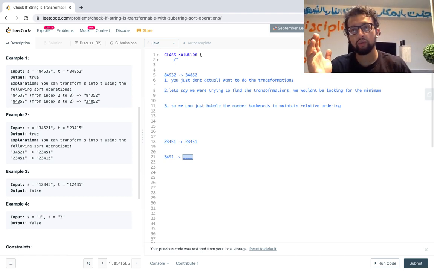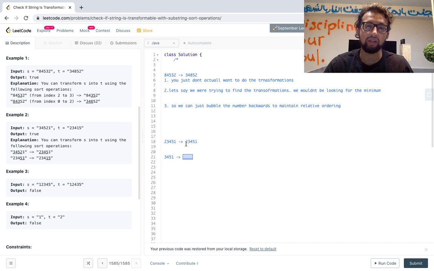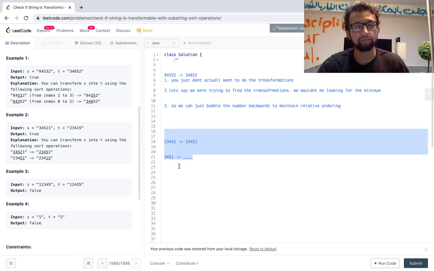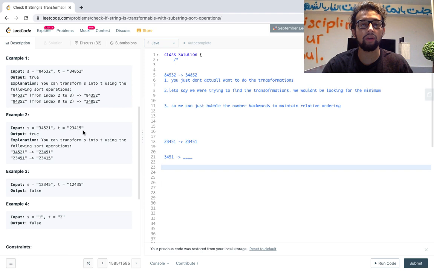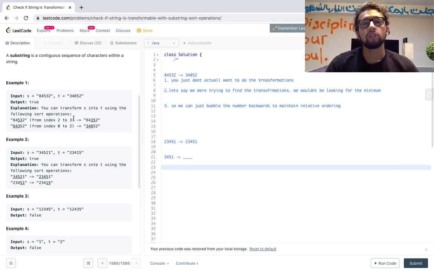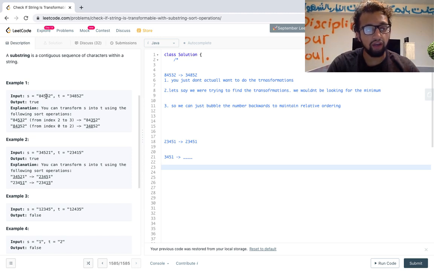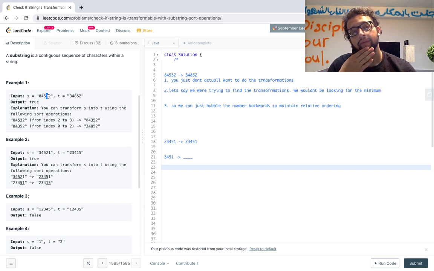So the way we're gonna think of this is we're kind of bubbling the numbers backwards while iterating through the target string. So what do I mean by that? So we have this target string 2, 3, 4, 1, 5. Let's actually do this example 3, 4, 8, 5, 2, and we have this starting, which is 8, 4, 5, 3, 2. So the way we're going to look at this is like this. So we see now this is our target string, and we know the 3 needs to be first. So I'm going to look for 3 here. Where is 3? Okay, I found my 3. Now I need to get that all the way to the beginning. How am I going to get that all the way to the beginning? We're going to use this bubbling approach that we just talked about.